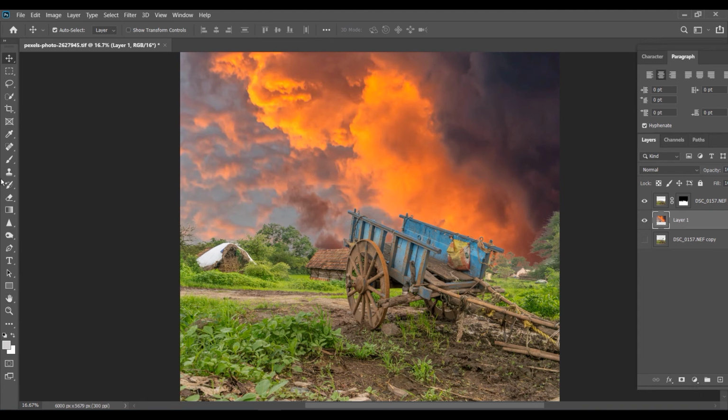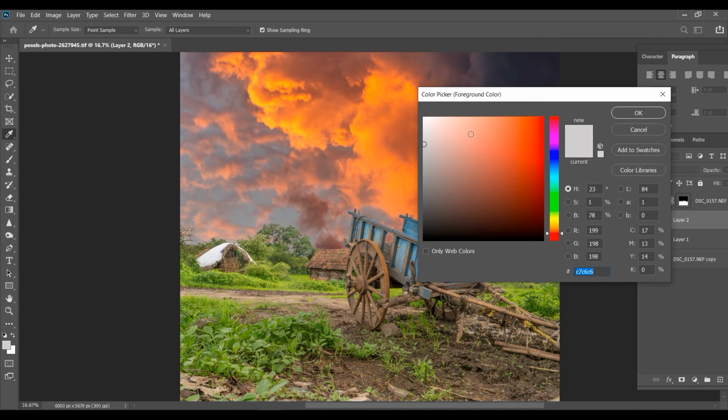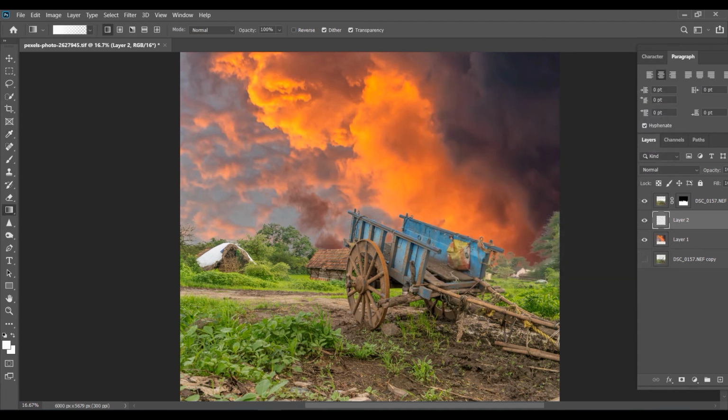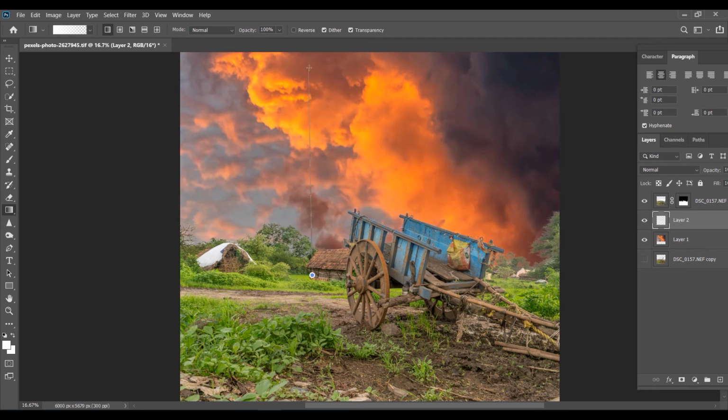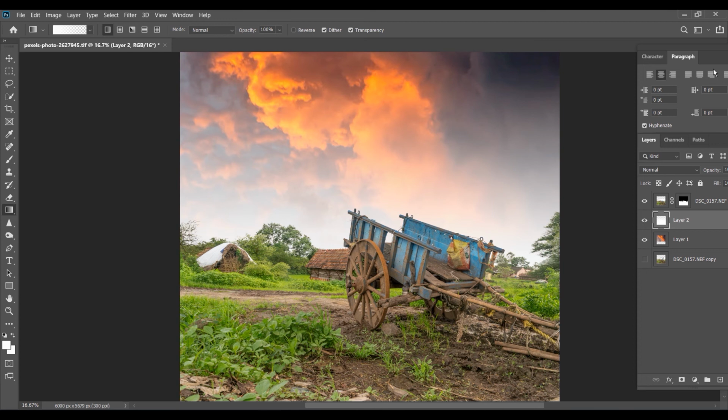Okay, so we can take our gradient tool here and create a new layer, make sure white is selected, and just run it like this. Okay. Maybe I'll just run it slightly higher, something like this, and then reduce the opacity.